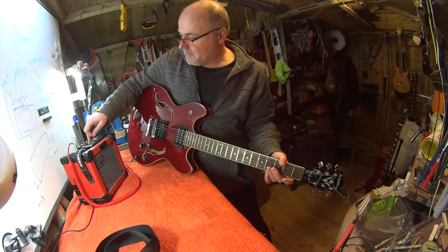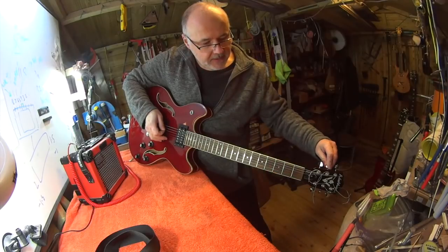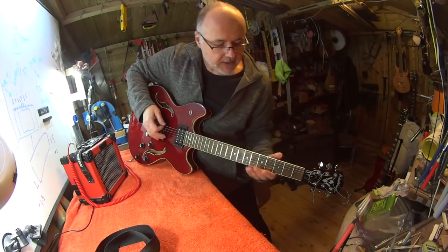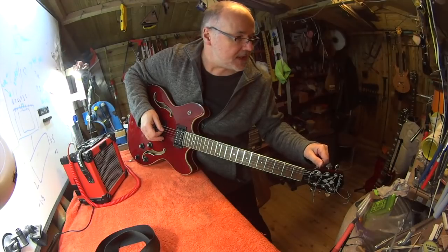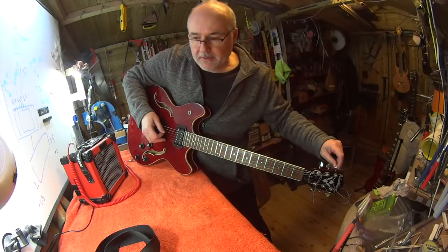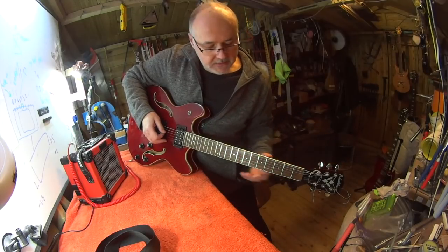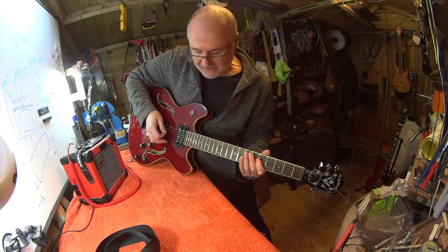So everything works. What it's down for is a bit of a setup, and also fitting a Chinese copy of a Bigsby.